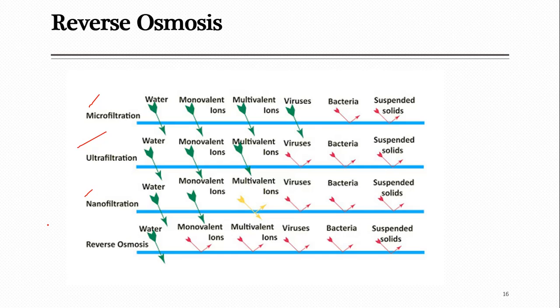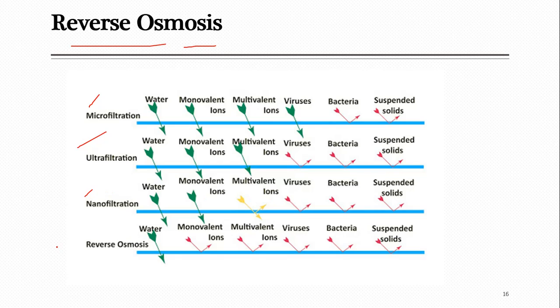So these monovalent ions cannot be effectively treated or separated by any other technique, like porous membranes or even adsorption and all the other techniques which we have seen: ozonation, chlorination. So that's the only solution: reverse osmosis membrane, or distillation by heating the water and precipitating or separating the salts. As we said, distillation is more expensive, so due to this we go for reverse osmosis.